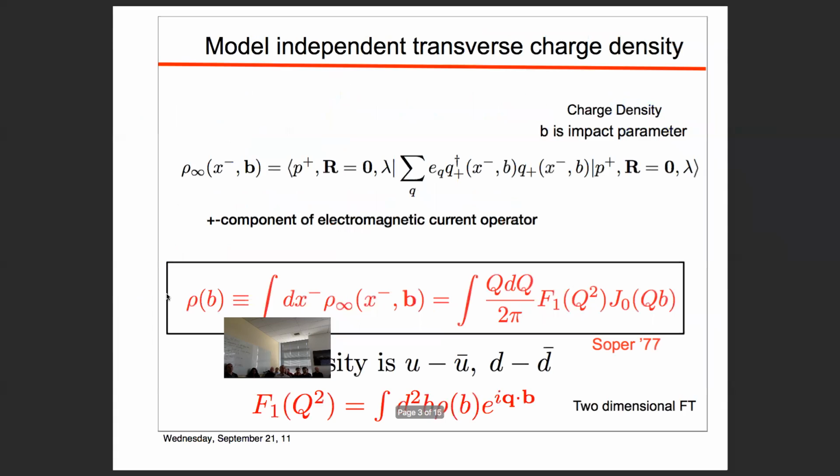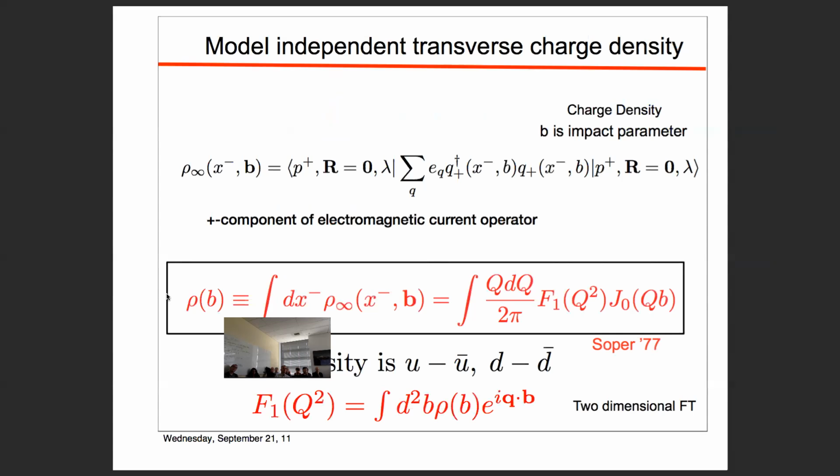So we want to use these coordinates, and then you can show, and I think probably Matthias had some equations like this this morning when he was teaching, you can define a proton state with very large p plus, at transverse position equal to 0, by integrating over all perpendicular momenta. In that state, you can take a matrix element of the charge density operator, which is really a true density operator because it has a psi and a psi dagger. The plus refers to the statement that there's a gamma plus stuck in the middle, or alternatively, that we are projecting onto the independent components of the quark field operator.